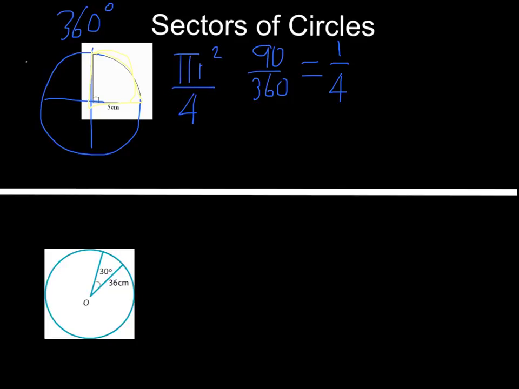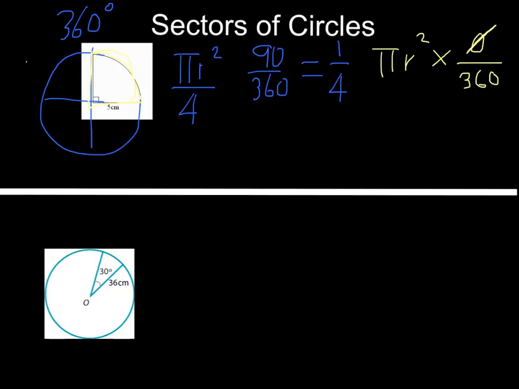So simply, to find the area of a sector, we just need to use the same formula as before, pi r squared, but we need to multiply that by the fraction of the circle that we have. We know there's 360 degrees, and as long as we're able to find the angle measurement, and this is another sign for showing the angle measurement, we can work it out. So this one was 90 over 360. Sometimes you can simplify the fraction and make it a bit easier. That is how we'll work it out.